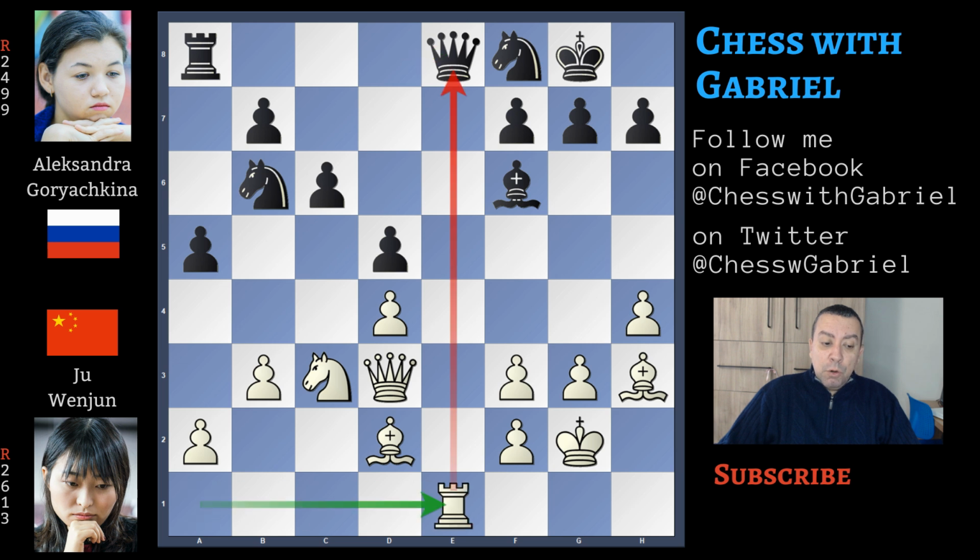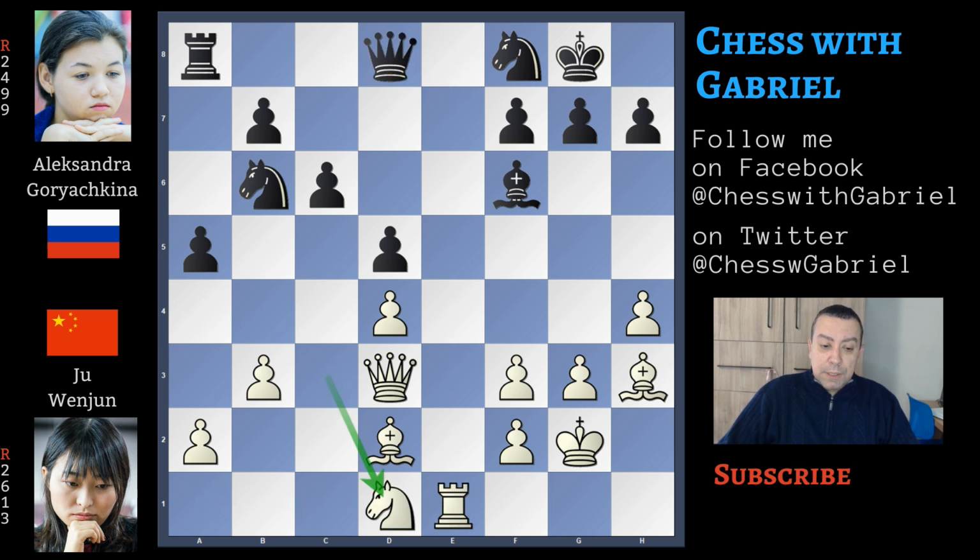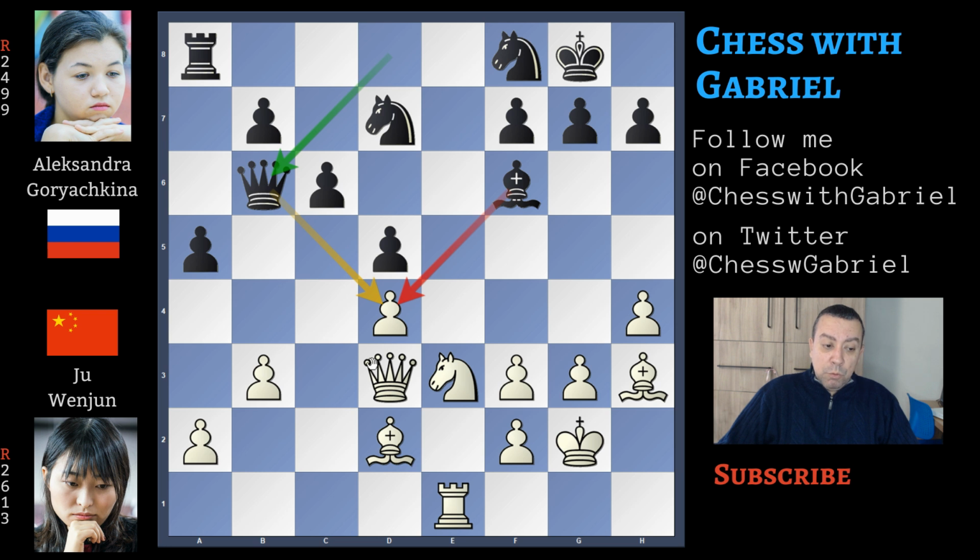A5, king to g2, knight back to f8, and now rook captures on e8. Queen captures, rook to e1 attacking the queen, and queen back to d8. Knight to d1, knight to d7, knight to e3, and now queen to b6. Now this pawn is 2 times under attack, only protected by the queen.